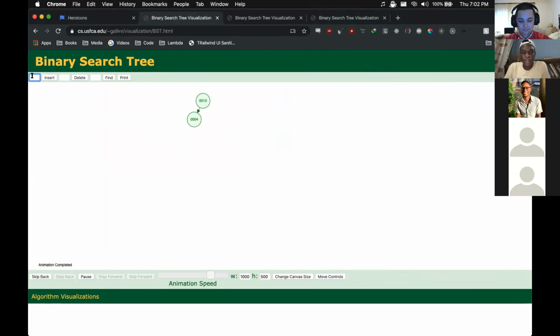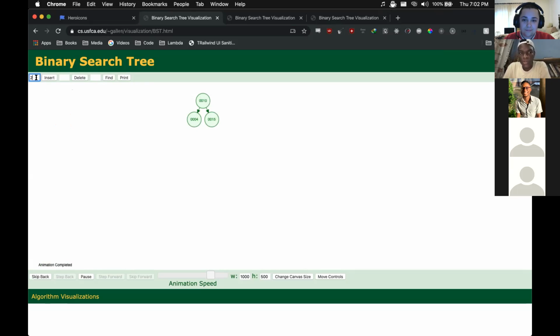If we're inserting 15, 15 is bigger than 10, it goes to the right. Now, if we're inserting 2, remember, comparisons always start from the root node. Whenever you're adding anything, the comparison starts from 10, which is our root node.